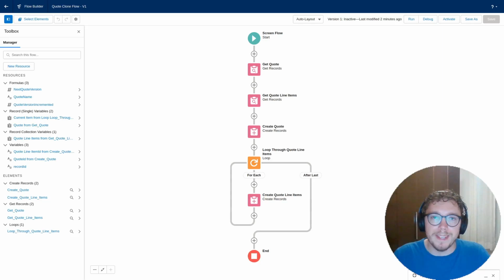So the next add-on that we'll be tackling is redirecting the page to the newly created record after the flow is complete. We can do this using Lightning Web Components. Keeping in mind that Lightning Web Components are a feature of Enterprise, and so you will need Enterprise to implement this. That being said, how do we add Lightning Web Components to our org? And what Lightning Web Component do we need?